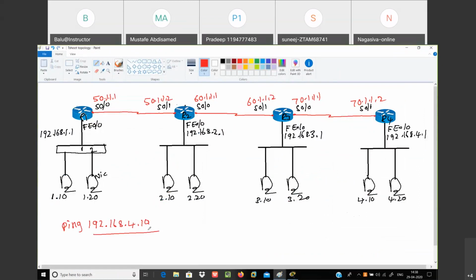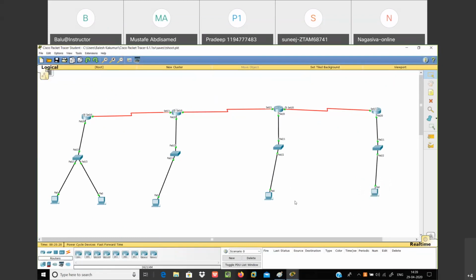Is it a computer or a router? Is it a PC? Right, Rakesh. Rakesh, how can we tell it is a PC? How can we confirm it is a PC? Because in the network diagram, we placed the PC, right? And even here, the topology shows it.